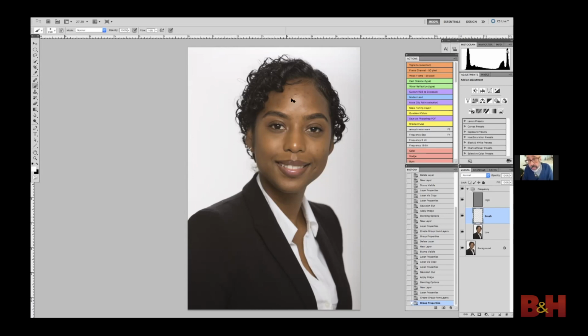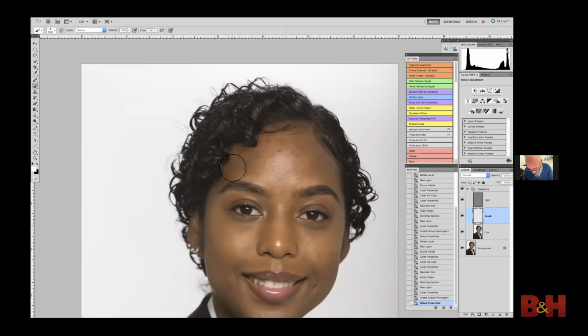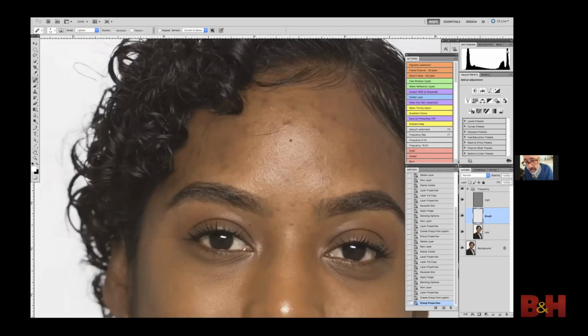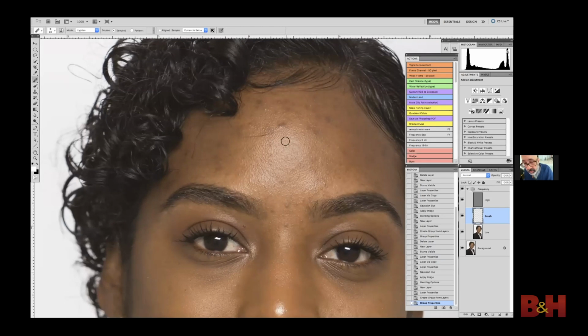So what I'm going to do first of all is get rid of these marks on her head. So I'm going to take the healing brush and, oh, can I move this? Yes, I can. Cool. I'm going to take the healing brush and go to lighten for the blend mode. I'm going to pick a brush big enough that covers the spot. So I'm going to pick a light spot to sample, and I have it at current and below, and you can see the source is sampled, okay? And I'm on lighten, and I pick a light part and go to a dark part. And now I'm just going to start cruising through this, and this is how I do it. And we're going to go fast because we have a lot to cover.